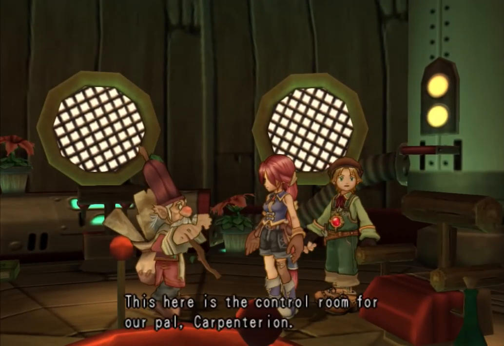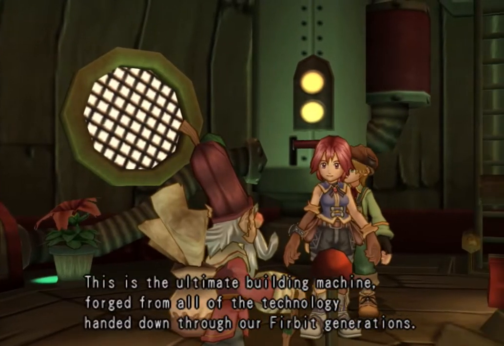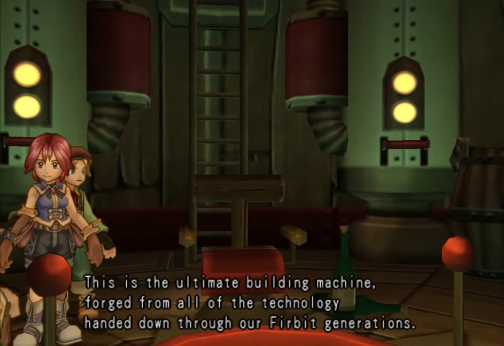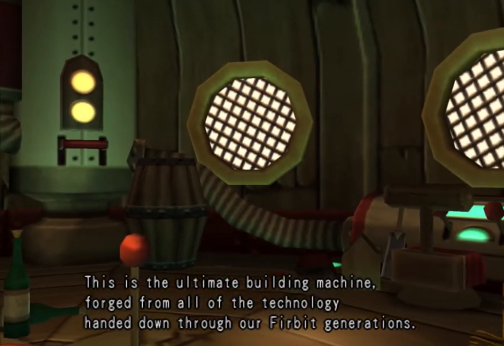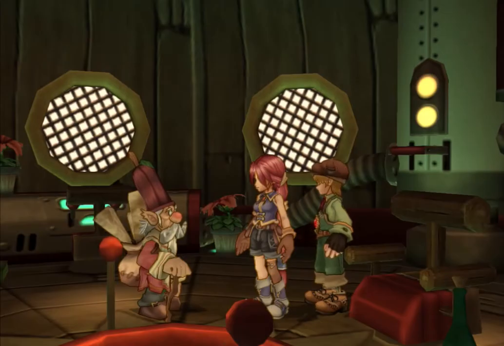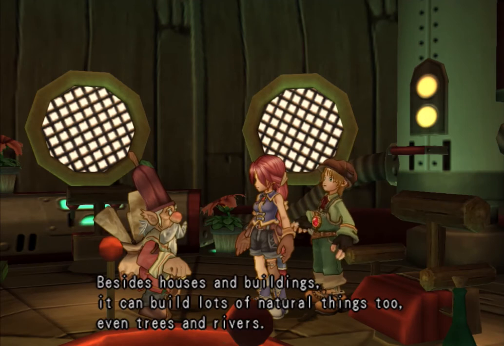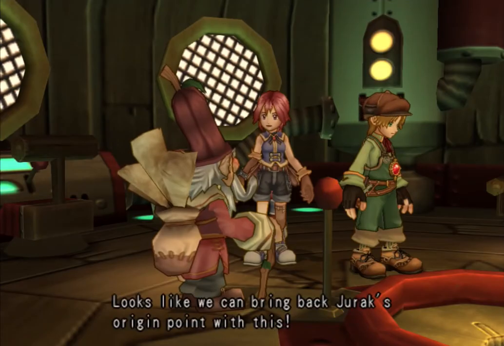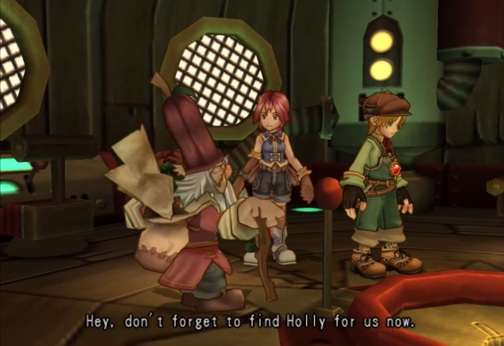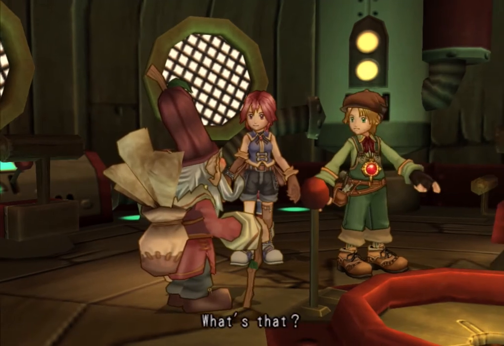This here is the control room for our pal, Carpenterian. This is the ultimate building machine, forged from all of the technology handed down through our fervent generations. Besides houses and buildings, it can build lots of natural things too, even trees and rivers. Looks like we can bring back Jurak's origin point with this. Hey, don't forget to find Holly for us now. Yes, we know. What's that?